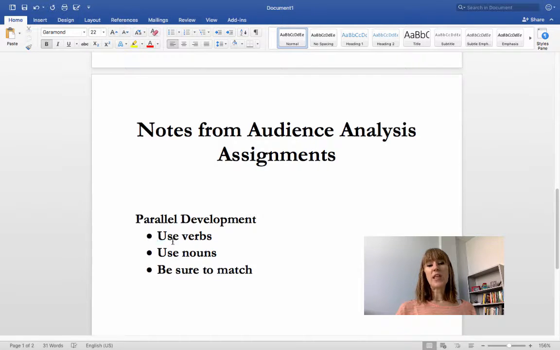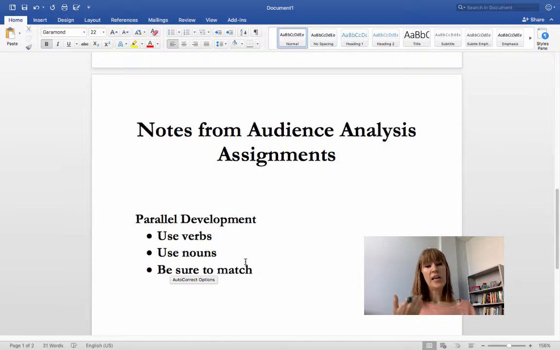This means this first word that I'm pointing out right here needs to match in grammatical form in every single bullet point. So what I've done is I've used verbs. You don't have to use verbs, you can use nouns. Obviously, I'm sticking with verbs because I'm demonstrating parallel development. And if it's hard to use an action verb, be is also a verb, and so it's something that you can use. So be sure to match.